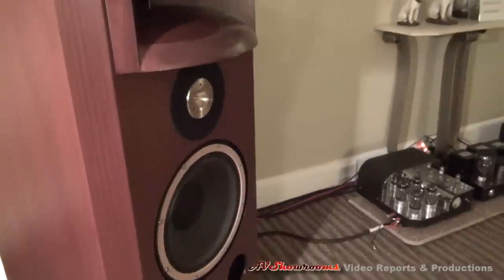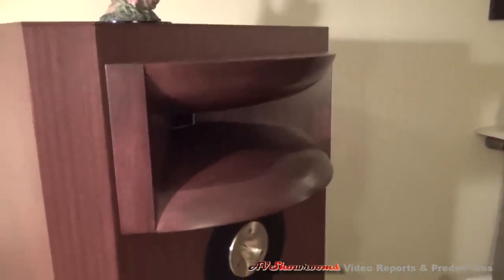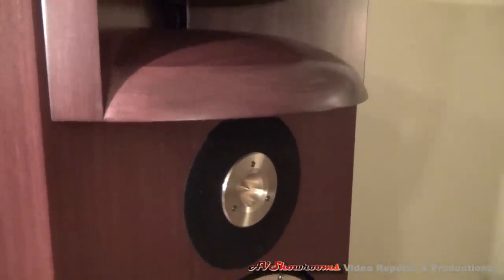And also for the... Mid-range. For the mid-range unit as well. Each driver runs about an amp. And the high-frequency driver, is that a T.H.E driver? No, that's a Fostex T500. Fostex T500 driver. And the rest of the system, John?